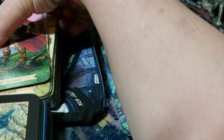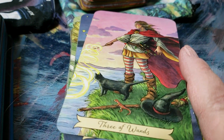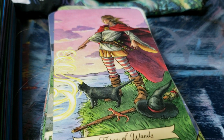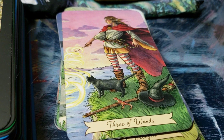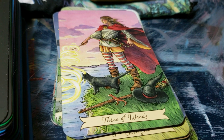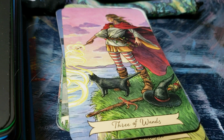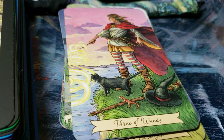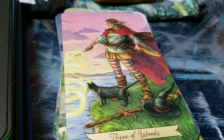The next deck I want to talk about is the Everyday Witch. This deck I thought was going to be too cute for cool, and it really hit me in a positive way. It brought joy into my life, and it brought happiness into my life. It wasn't overly harsh. It was giving me the right amount when I needed it and how I needed it.